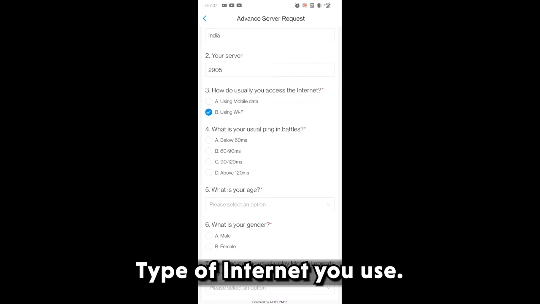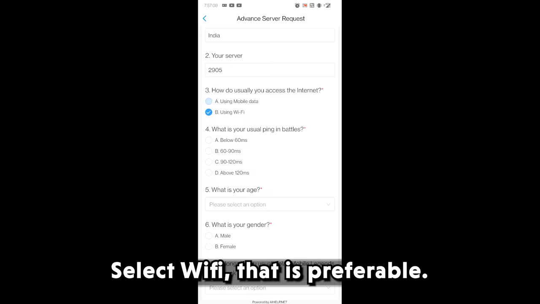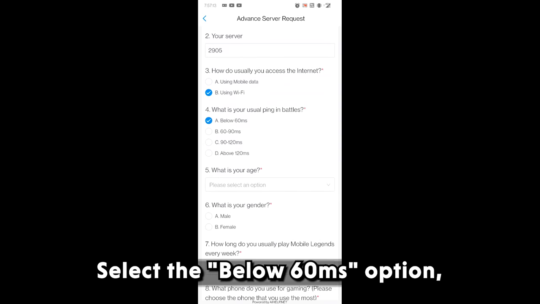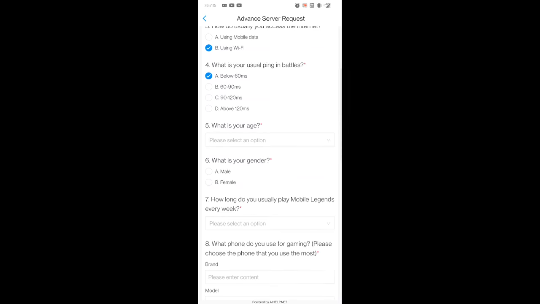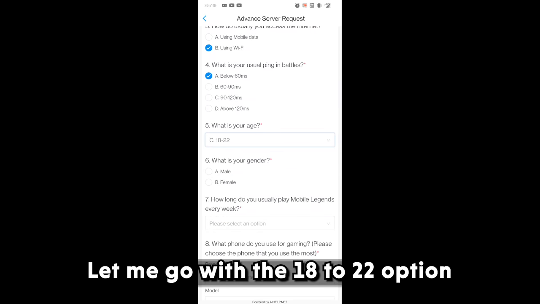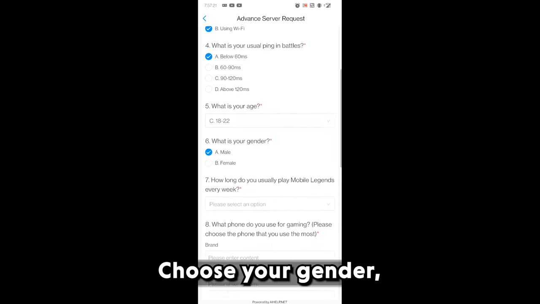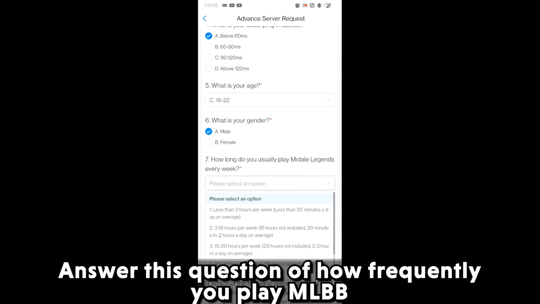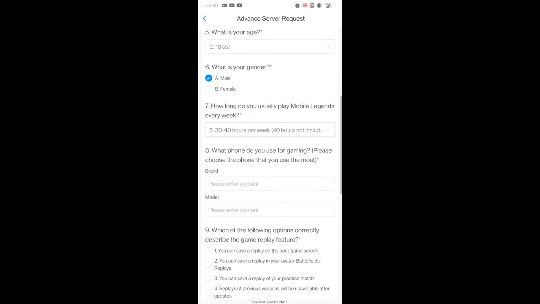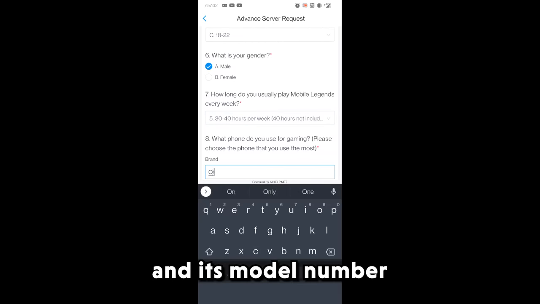For the type of internet you use, select Wi-Fi, that is preferable. For the ping, select the below 60 ms option. Next, put your age in here. Let me go with the 18 to 22 option. Choose your gender. Answer this question of how frequently you play MLBB. I will go with the 30 to 40 hours a week option. Put the brand of your phone and its model number.